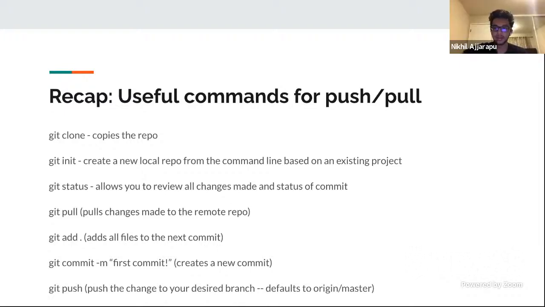Yeah, I second that, because I'll just copy and paste an error from the terminal into Google and figure out what the heck's going on. And I'll copy and paste a command that everyone says works, and it works, and you have no idea why it works, but it does. But yeah, exactly. I guess 5 commands that you should really remember are git clone, obviously, git pull, and then this could be the cycle every time you want to push and commit. It's going to be git pull, git add, git commit, and git push. So it's just going to be those 4 over and over again, unless something wrong happens, which sometimes it does, and then you just look it up, to be honest.